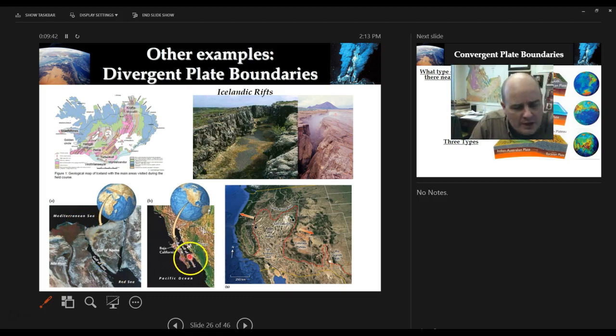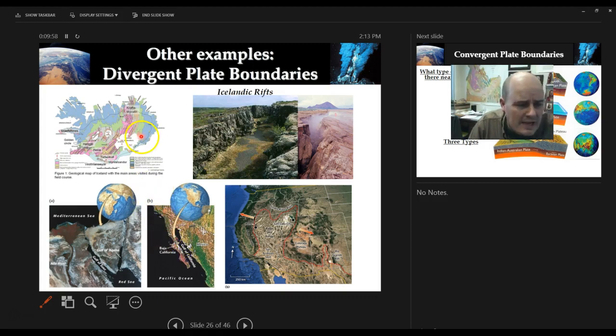Here is the Gulf of California, where it's being torn apart down here, forming what we call the Baja California. This is the peninsula of California. And it's causing the whole thing to slide this way, causing the San Andreas Fault up here, okay?